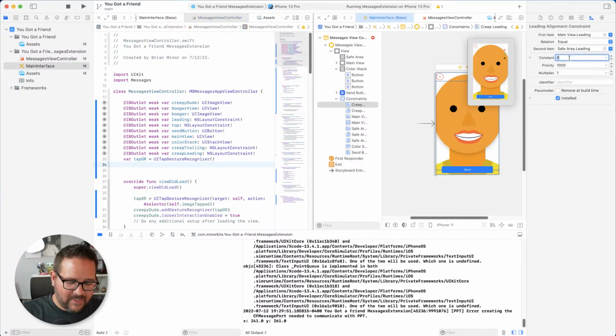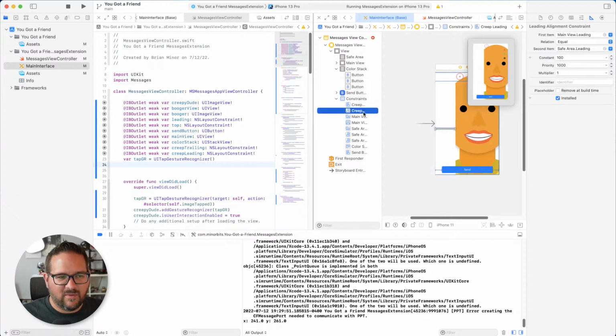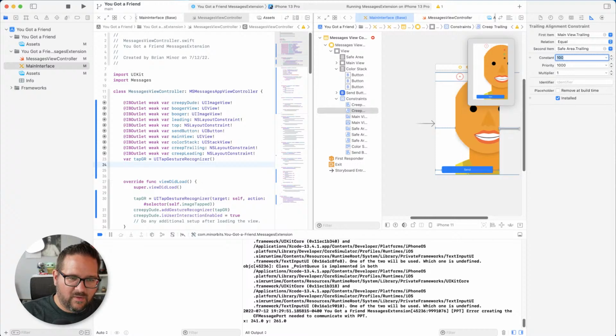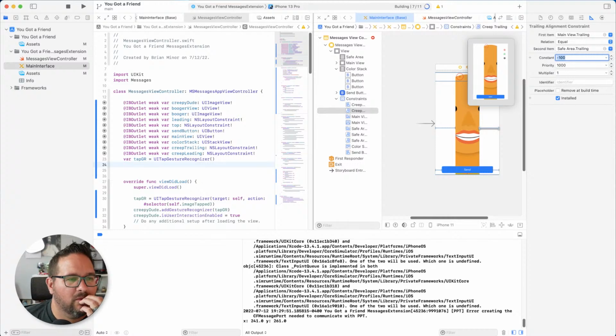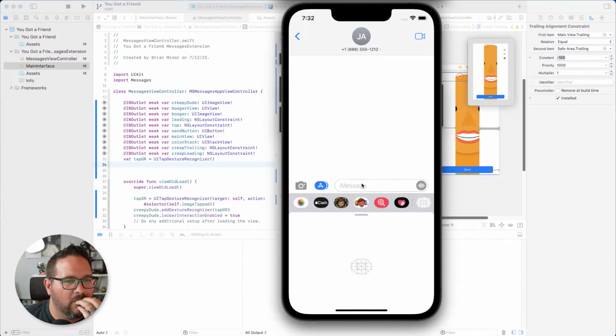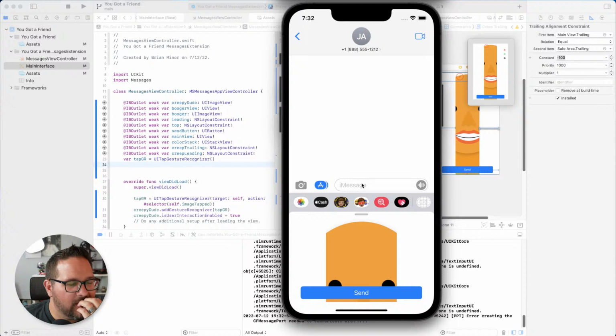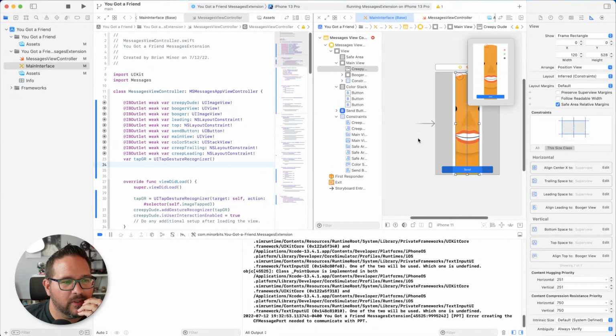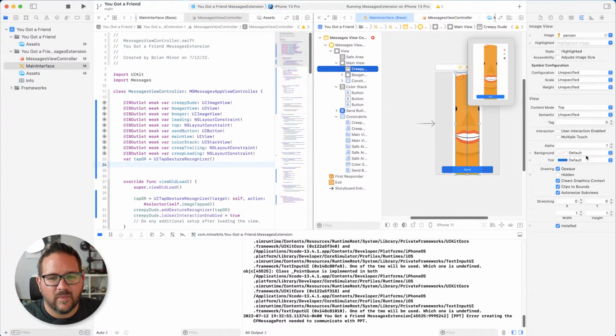All right. So now if I say like 100, oh, that's not good. And 100 on that side, oh, negative 100. What happens? That is not what I want to happen. Not at all. All right. Oh, I'm doing this wrong. Okay. What I want, here's creepy dude. He needs to, because I'm in this weird aspect fill.